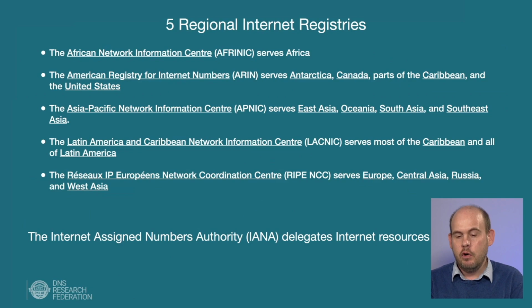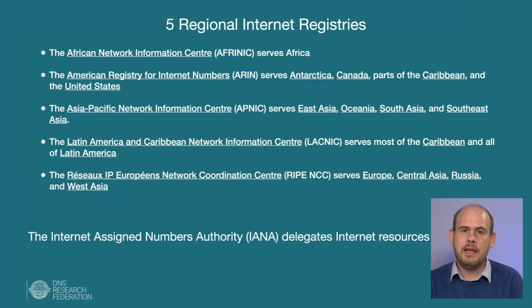So how do the autonomous networks get allocated the IP addresses? Well, that's a really interesting question, Katie. And actually what happens is there are 5 regional internet registries who are responsible for assigning IP addresses, and they're geographically based. So there's one for Africa, one for North America, one for the Asia Pacific region, one for the Latin America region, and one for effectively Europe and Central Asia. And you can see there that those are the 5 registries, and they are responsible for designating IP addresses to autonomous systems within their regions of interest.